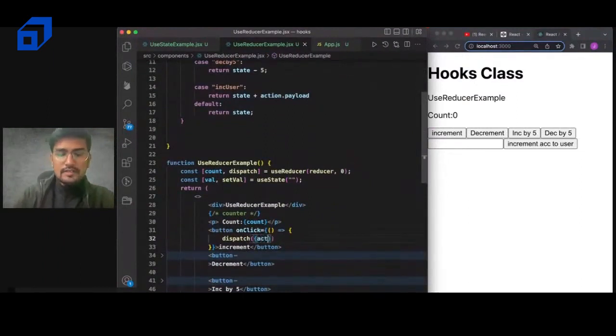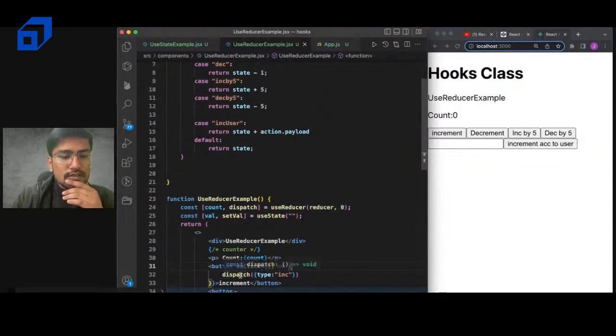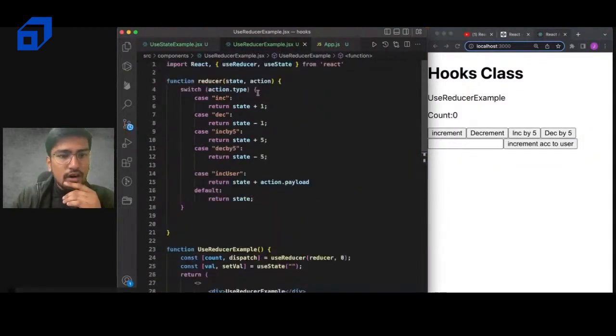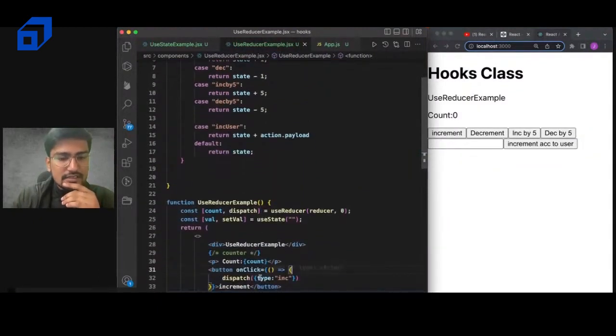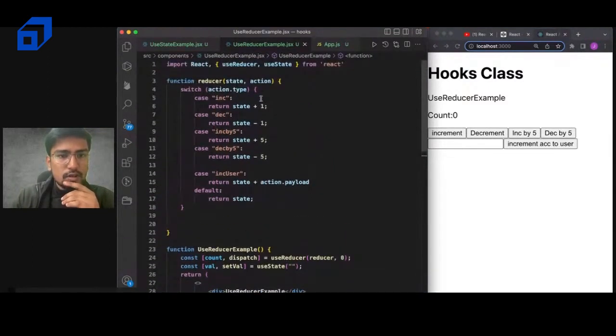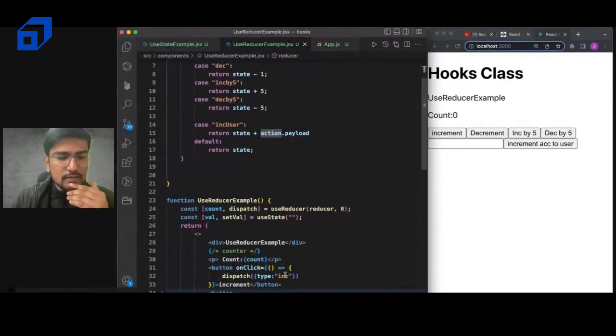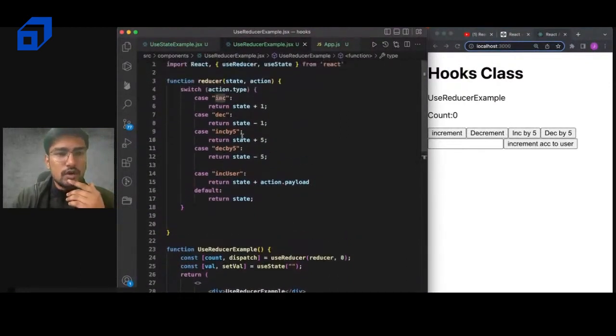Just do it like this, type with increment. So now what would happen, this dispatch is called, and this object is sent to this object action. And now when the switch case runs, it will be checking this action.type, so that is nothing but your increment function. So now your increment will be called and your state will be incremented.